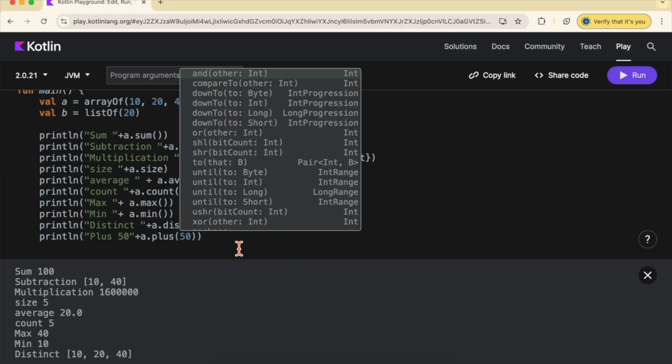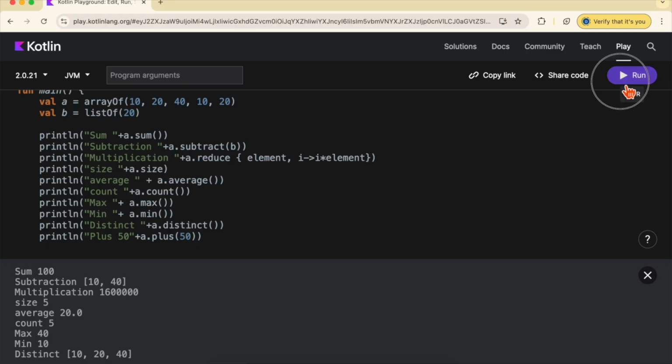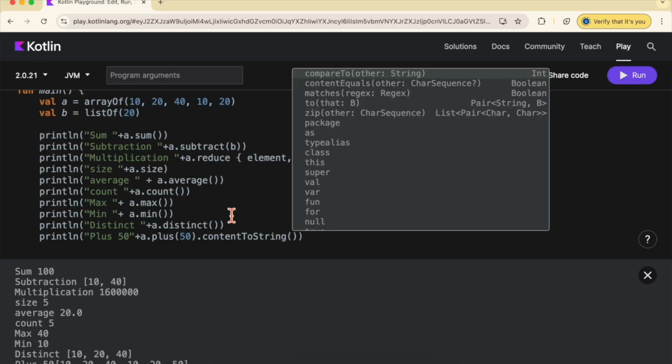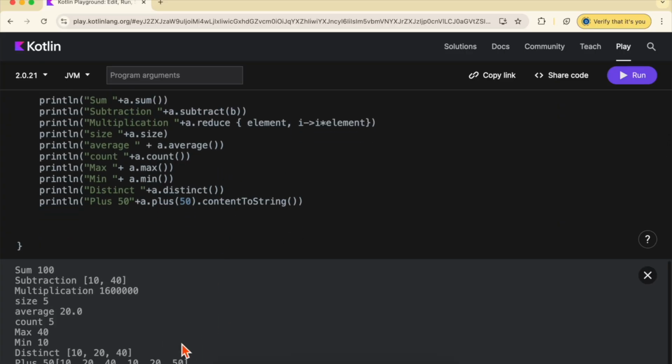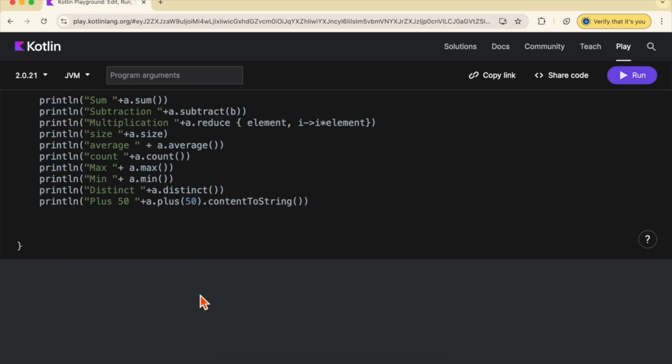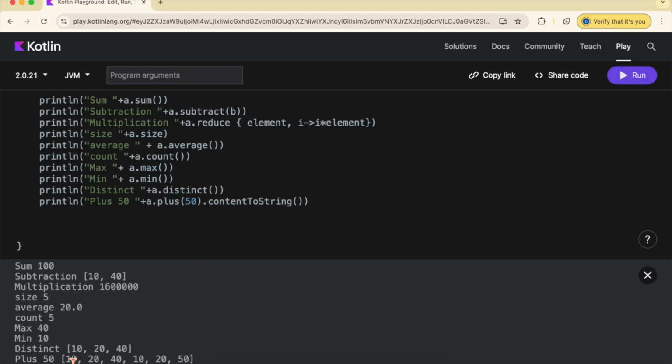Let's try if it does anything. It is printing the elements right now. Yeah, as you can see, plus 50: 10, 20, 40, 10, 20, and 50.